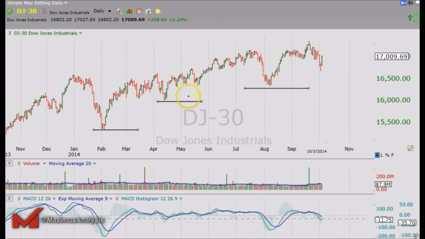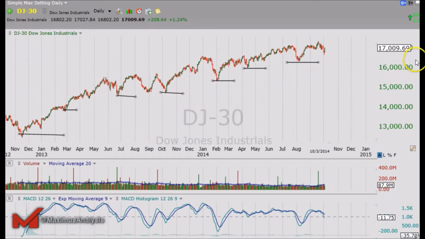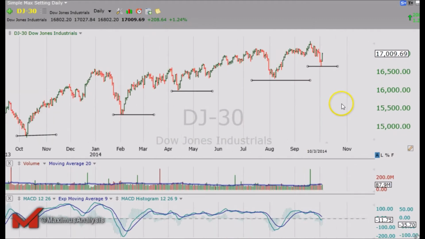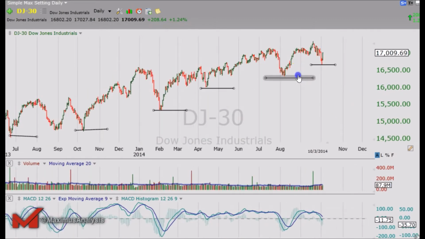So let's go to the daily and back it out a little bit. And you could see what's going on here. You can see that this has been moving higher. So you start from the weekly. Sometimes it's harder when you're looking at the daily to see the price action, but the weekly really cleared it up. You see you have the higher lows in place, so careful going short. If this one holds, you have another one in place. You have another one right there. So this is our Dow Jones analysis based on the weekly and the daily.